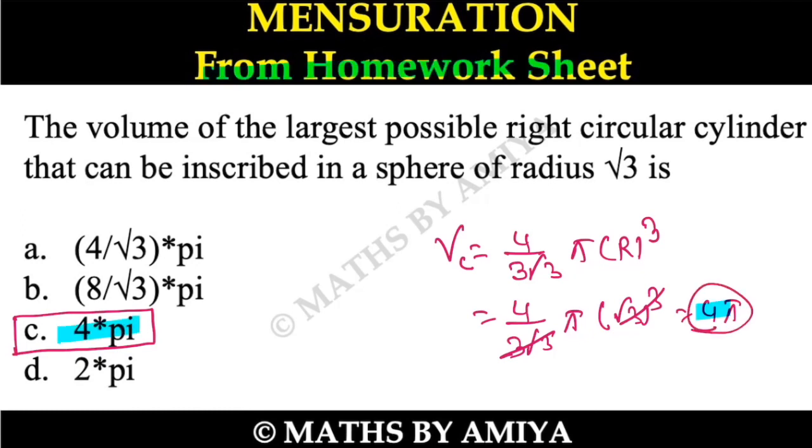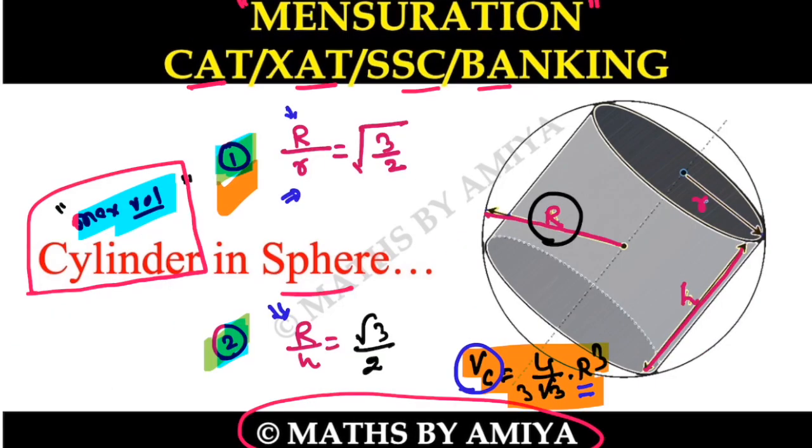So this answer is 4π, and one of the most important question for you of the mensuration. And this question I have put in homework sheet. So I will try and discuss all the questions in homework sheet. So this one is your learning with three important outcomes, which are capital R, small r relation, capital R, small h relation, and volume of the cylinder in terms of capital R. So please just note down and examine your best. If you have any doubt, please rewind and see. Remember these three important outcomes, and if there is a question, within a second solve. Okay, with all the best wishes, myself Amiya, God bless you, happy learning, and bye bye.